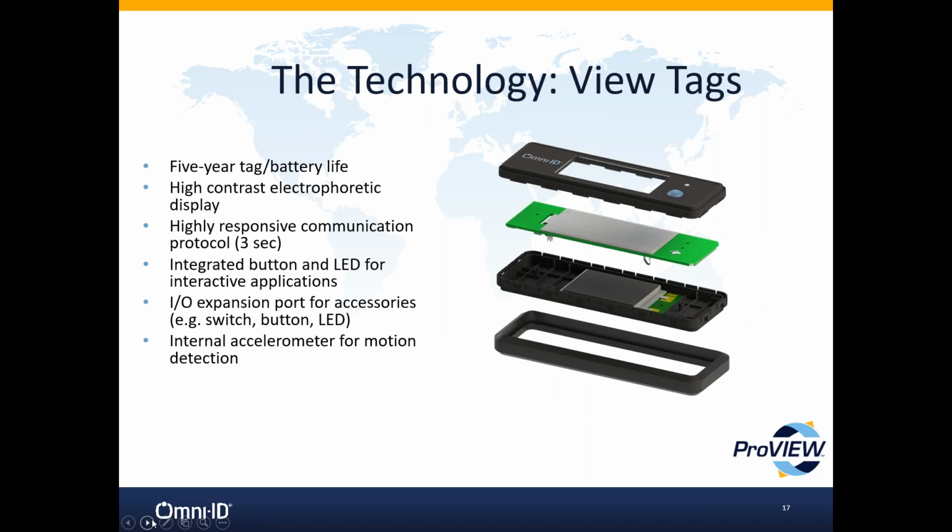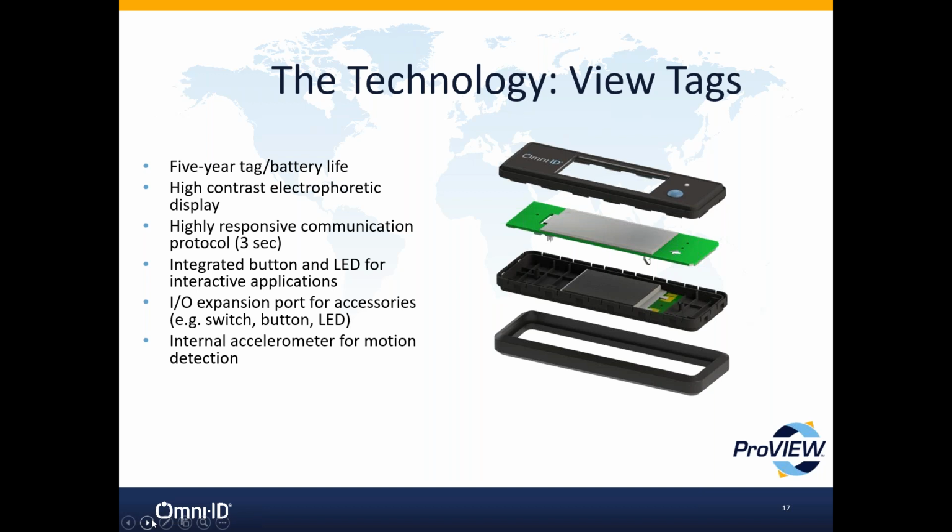As we mentioned already, it's a pretty simple tag. There's a cover on the front, which includes a button. There's an e-paper surface in the middle, and then behind you have a power source. Because we make the tag in a clamshell style with a top and a bottom like this, it means you could change the top to do different things. For instance, putting on a different company's look and feel or logo or color. It means on the bottom, if you had a different power source, say you wanted to remove the battery and do something specific for an application, you could do that as well, or put a bigger battery in and have a bigger back case. So we have a lot of flexibility to do some customization here to make this work.